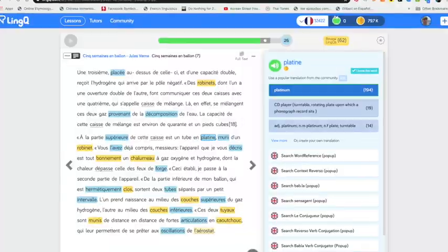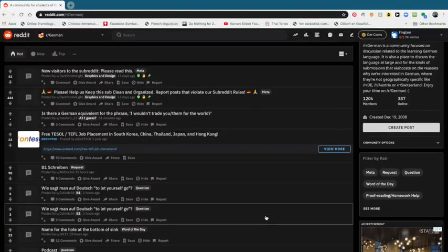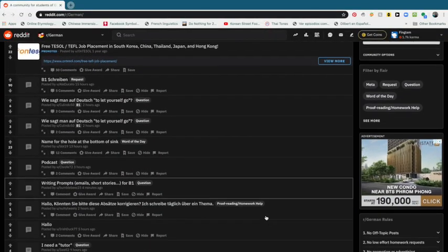or with Lingo, which I talked about in my last video about extensive reading. And when you run into a bit of grammar you don't understand, you research it and you try to learn that bit of grammar. When that happens to me, I go straight to Reddit or a language-specific forum with people that can help.